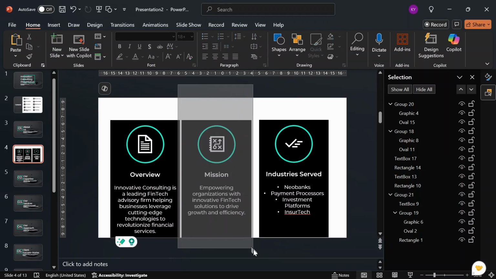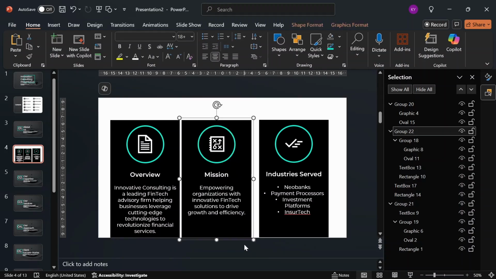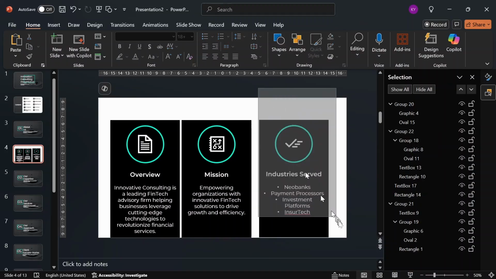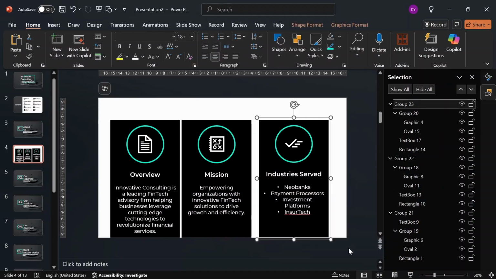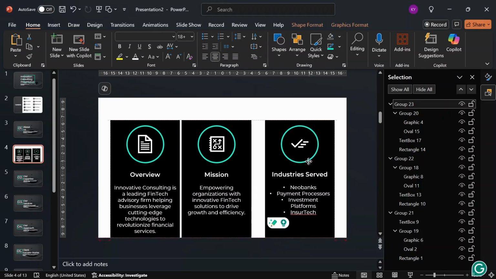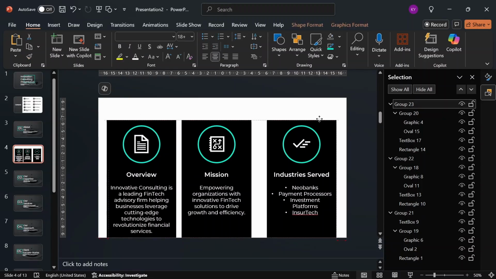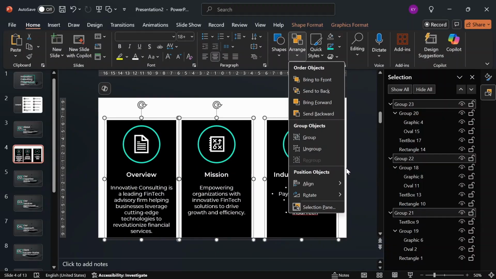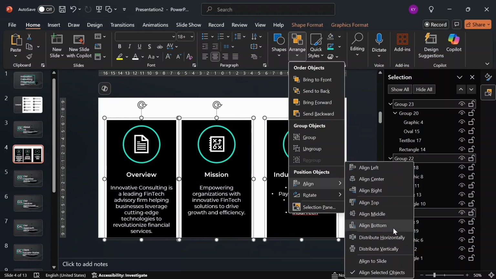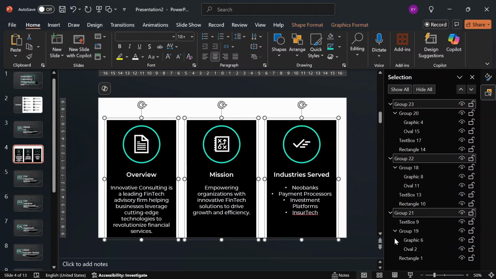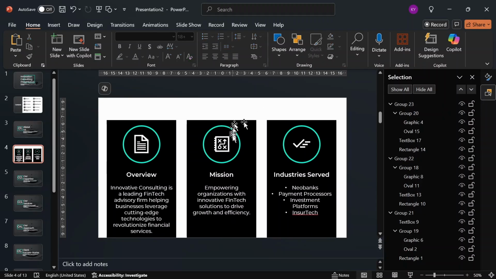I'm going to select this, Control G, and then we're also going to select all of these, Control G. Going to give each one a bit of space, so we're going to move things out a bit. I think the amount of spacing looks, move things out just a bit more to see how it looks. Okay, so we're going to grab three of them. Go to arrange, align. I'm going to distribute horizontally, and looks good, I guess.